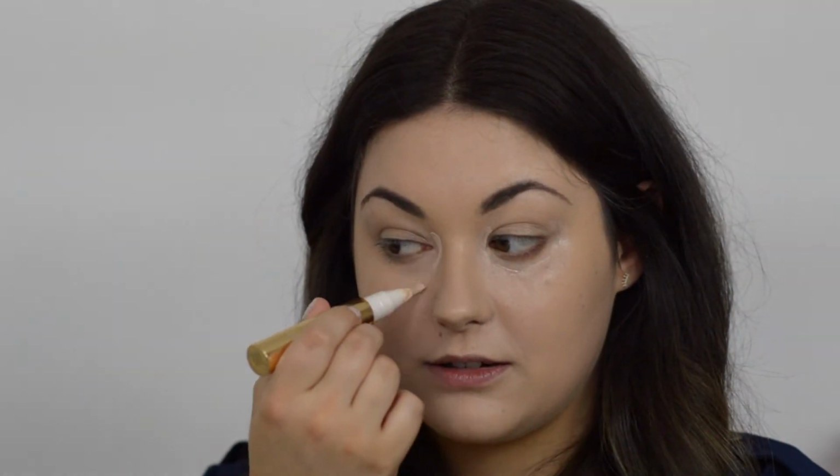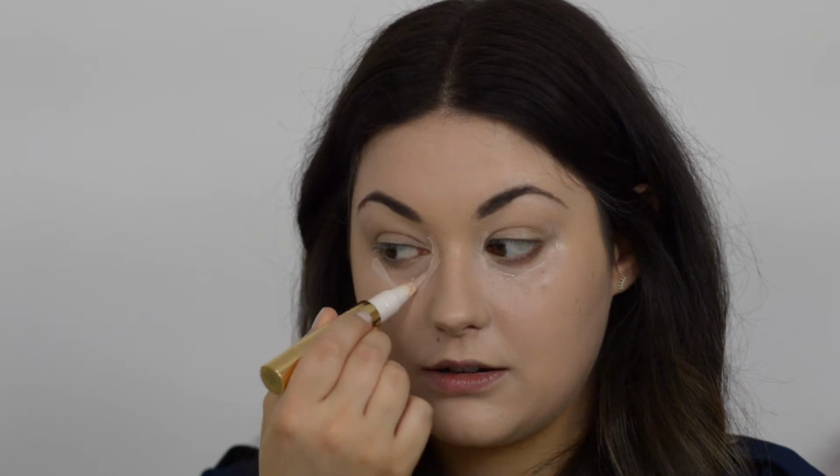Okay, so this month I also discovered a brand new concealer. Well, it's new to me, it's been out for a little while, but this is the Estee Lauder Double Wear Brush On Glow BB Highlighter. Now, obviously Estee Lauder call this a highlighter, and it comes in lots and lots of different shades, so you can choose one that's quite a bit lighter than your skin tone and it will work perfectly as a highlighter. But for me, I've gone with the shade 2C, which is light medium, and it works perfectly as a concealer for me.